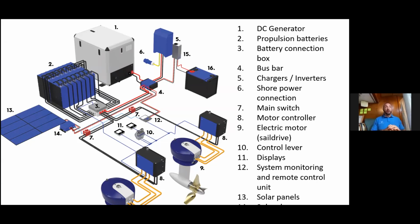This also means, from a boat's design standpoint, you get all kinds of new things that you can do, as far as having much more capacity for AC, alternating current, on board, being able to use other appliances that before you wouldn't have had the capacity to use, because this big battery bank will be able to invert and run air conditioners and tools and water makers and all that type of stuff without the generator needing to run, because it'll just be coming out of the battery's capacity. And then when the boat is sailing, these servo props here will be making the most amount of power possible for that boat speed and putting it back into the 48-volt bank that you can then use.